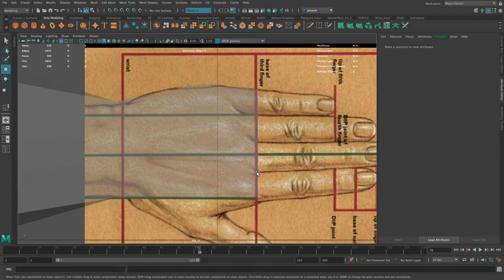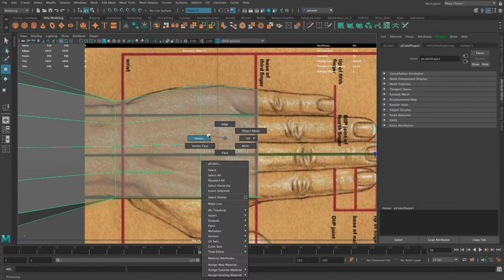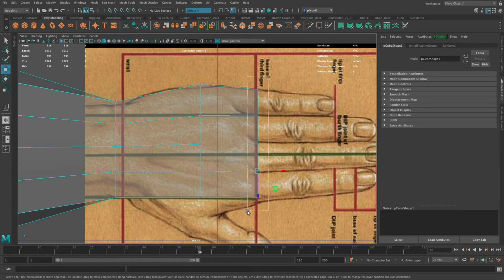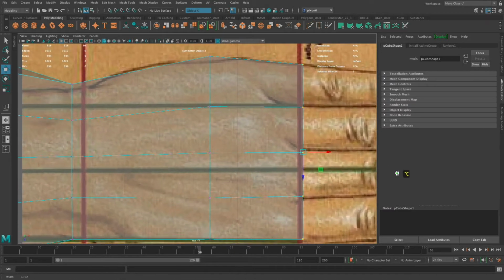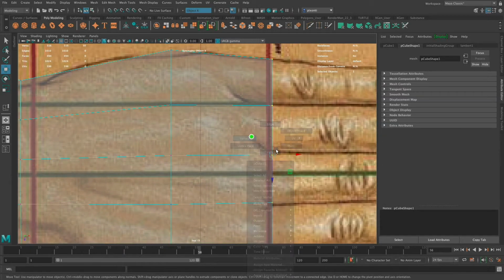I'm going to right click to vertex mode. I set up all these vertices so they're right along where the furthest extent of one of the fingers joins here, the webbing in between your fingers. I didn't move this back yet because I want it to be straight. But what you can do, let's say you have one of these vertices that's just off a little bit.